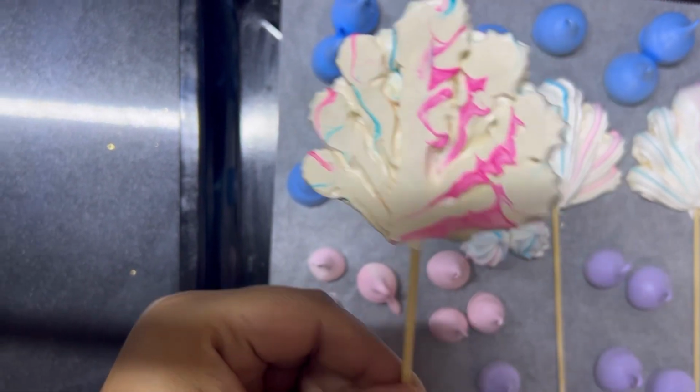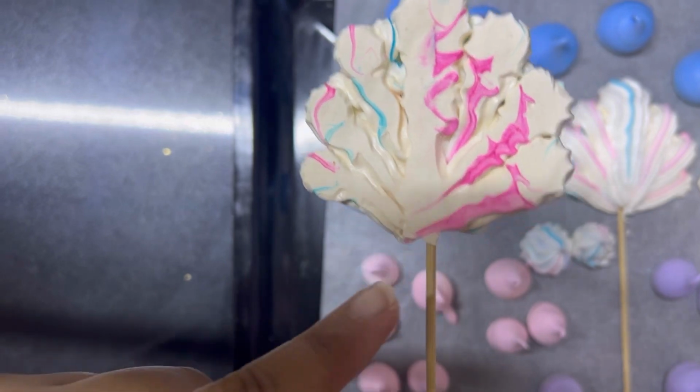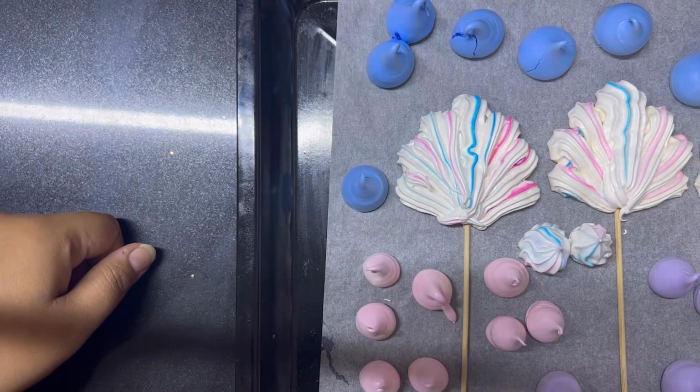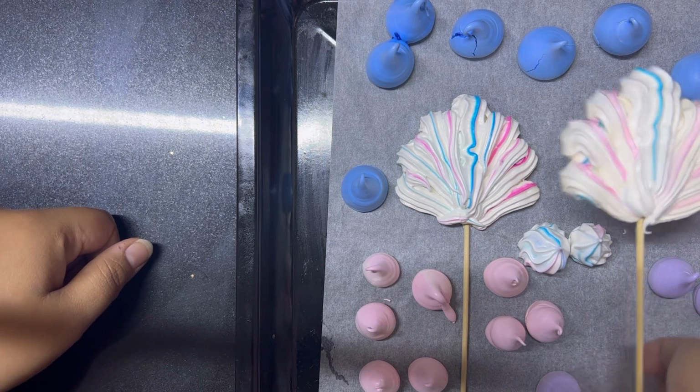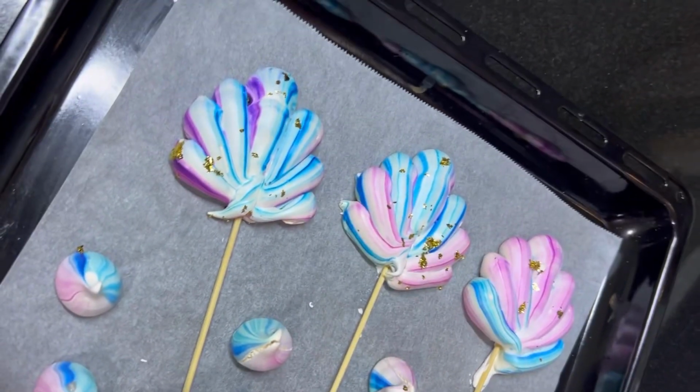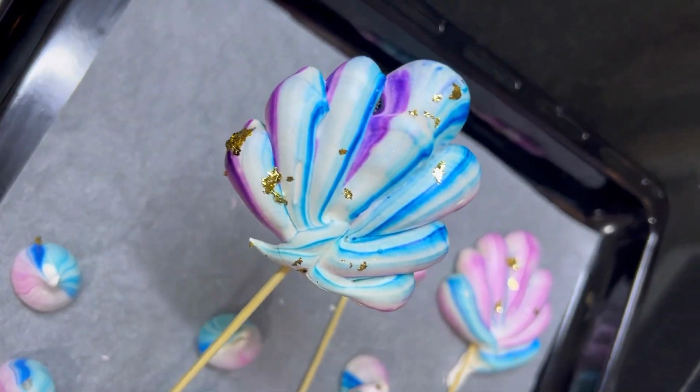See, if we twist the stick, it does not show at the back. The plain ones are done, and you can see the nice gold finish that they have.